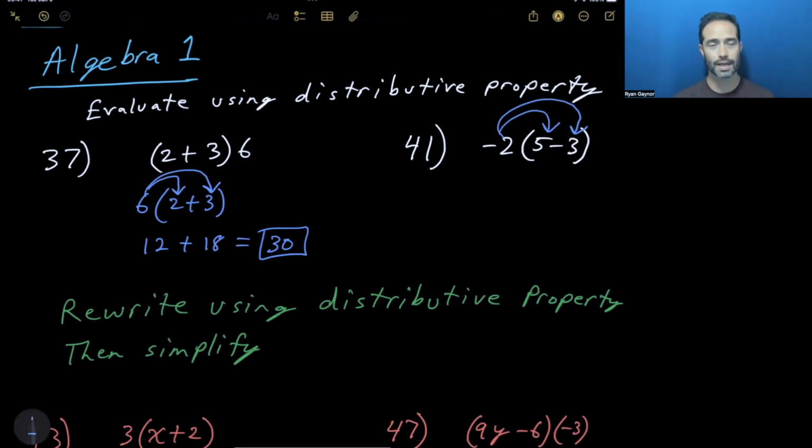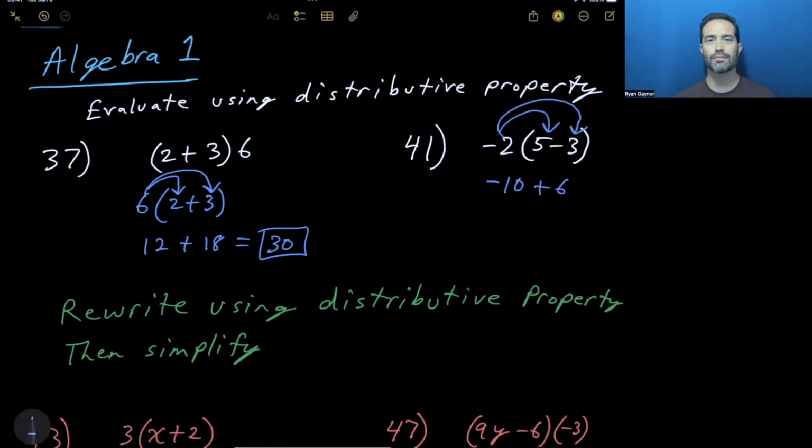Okay, so if you said negative 2 times negative 3, you would be correct. Now, people get confused when it says 5 minus 3, and then they say, well, it doesn't say negative 3, it just says minus 3. Well, actually, they're the same thing. So, we got to do negative 2 times 5. What happens when you do a negative times a positive? You get a negative. So we have negative 10. Then we're doing negative 2 times negative 3. That's negative times negative, so you get a positive. So that's positive 6.